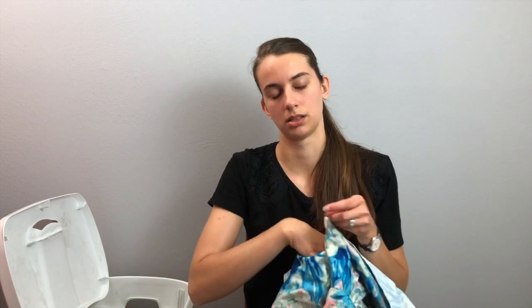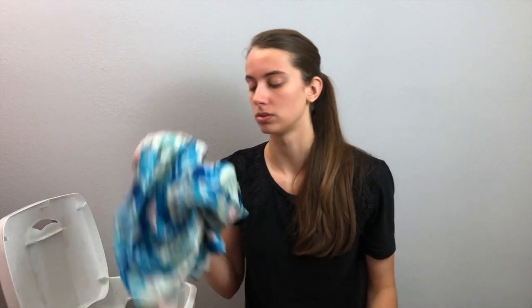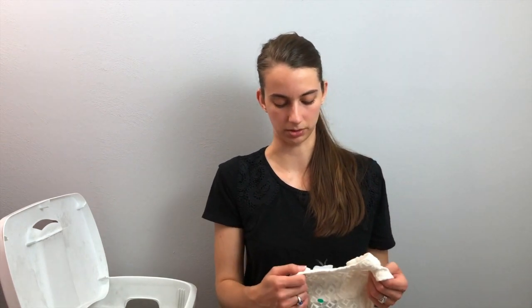Oh, and it has pockets. That's awesome. I always look for dresses with pockets. I don't know about anybody else, but that's a huge selling point for me. So we'll see how this one does. It might be a $20 sale. It might be a $50 sale. I'm really not sure, but I thought it was really cute, and it was the type of brand that I would put on Poshmark and expect to do pretty well. I think I'm going to keep this one.